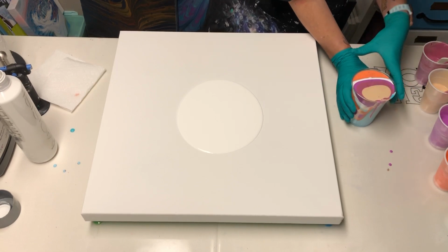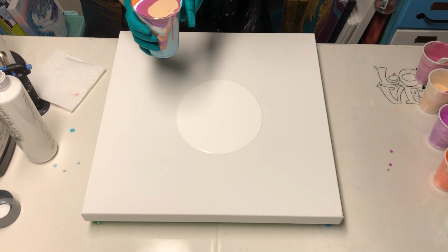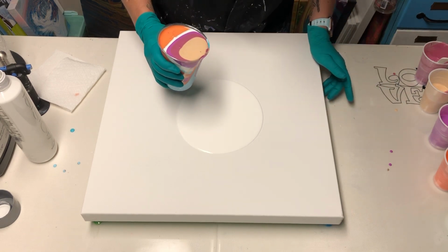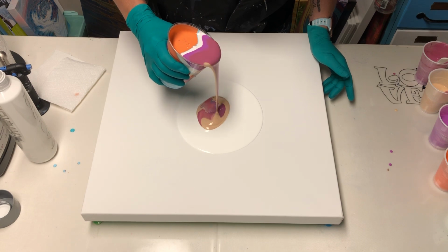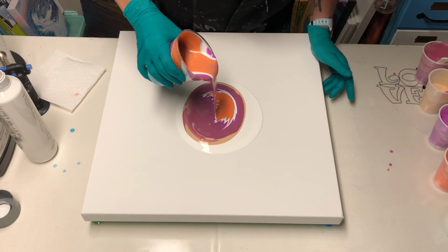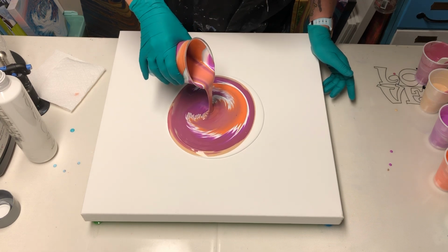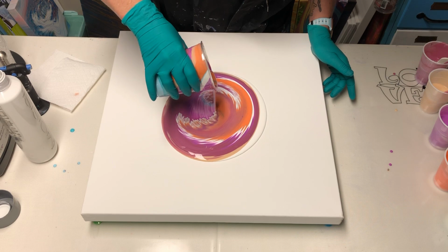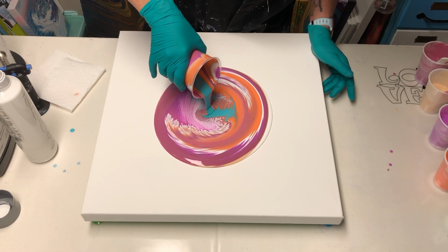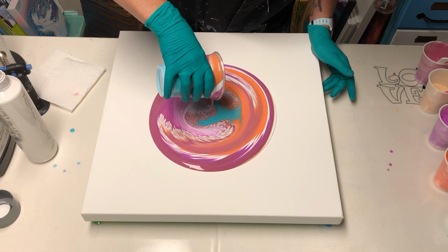And I'm gonna do a straight pour with a twist. And I may or may not wreck it. I don't know. I'm just using up the colors that I made. Let's go. I just keep twirling it back and forth, back and forth.